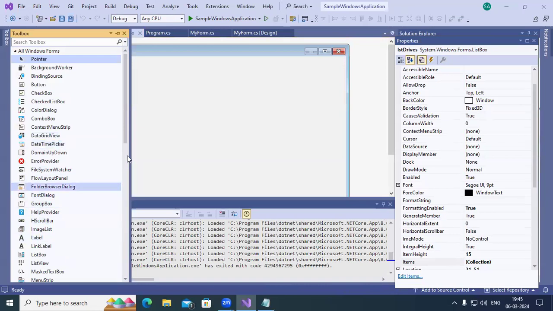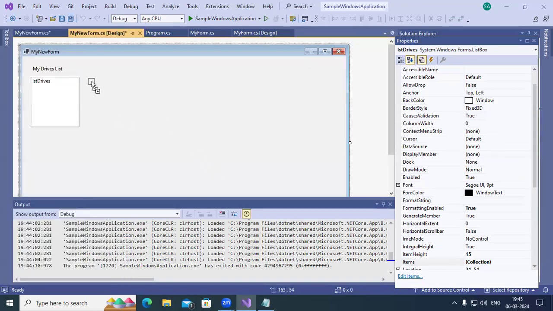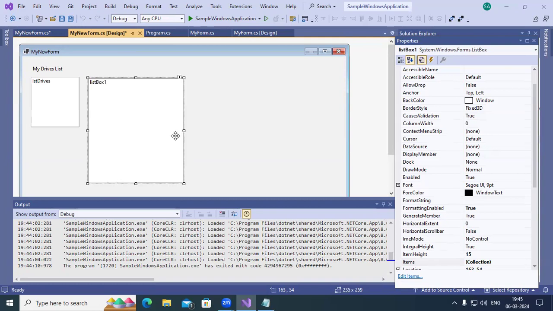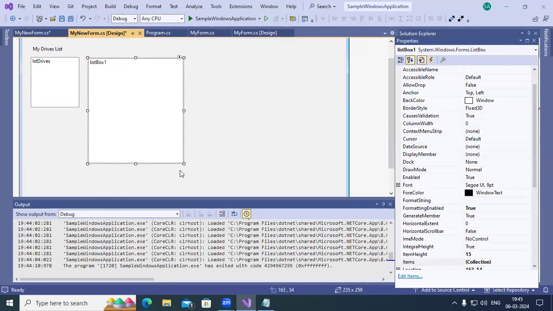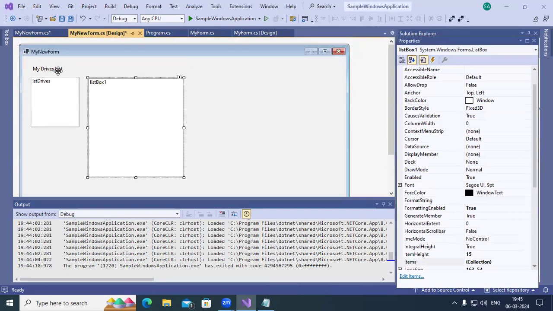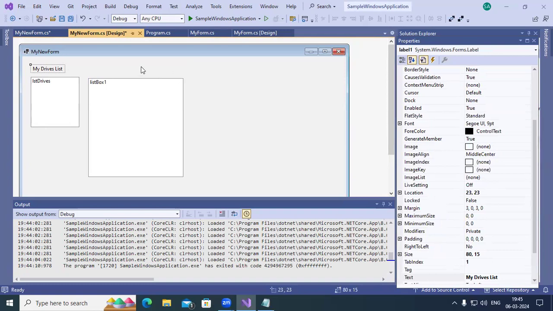Here I take one more list box, a little bit bigger, like this. First of all, whatever directories are available, I would like to put them here. Copy this and paste.